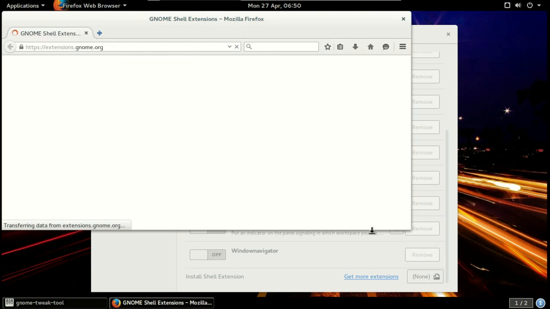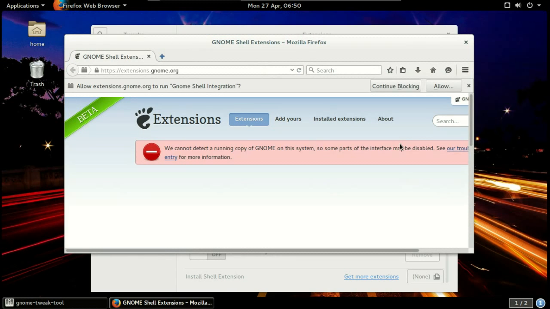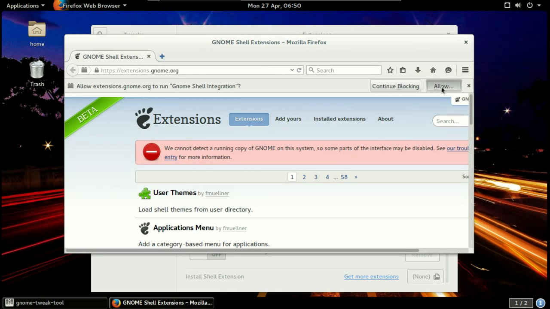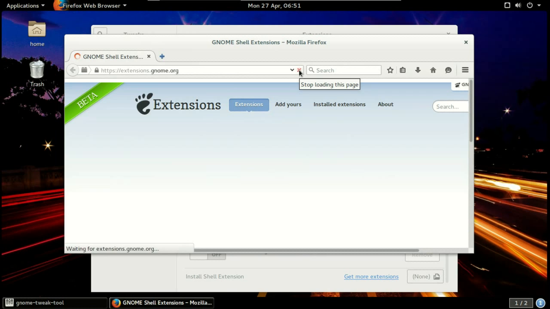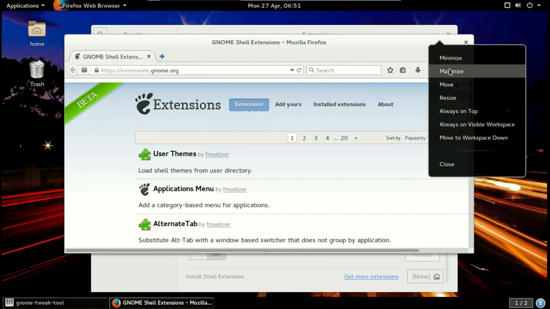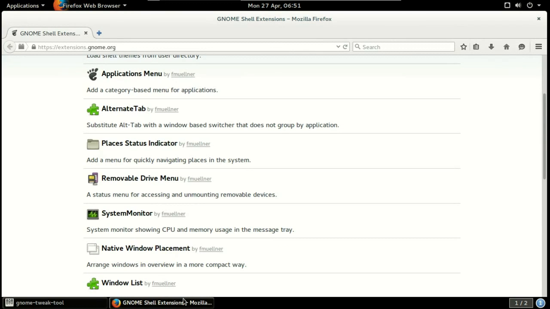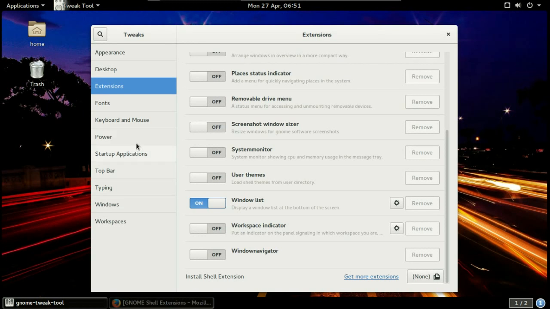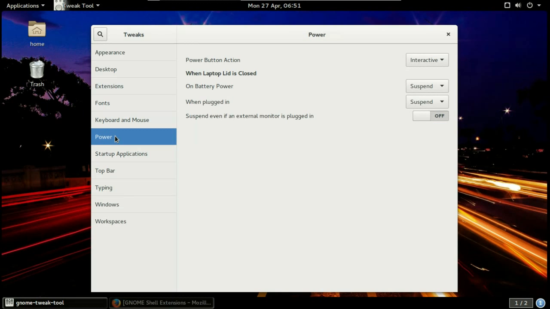And we'll take a look here and see what we have. And of course, Firefox is installed by default. And you have to allow the GNOME shell integration. So allow that and restart the page. And then this will give you a list of GNOME extensions that you can download or remove, depending on your choice, from your Ubuntu Gnome. Many choices here. On that page there, I haven't tested everything. I just pick and choose the ones I like, and they seem to be running okay.